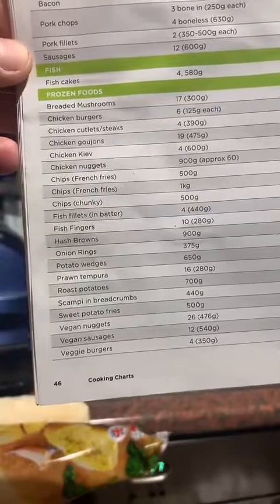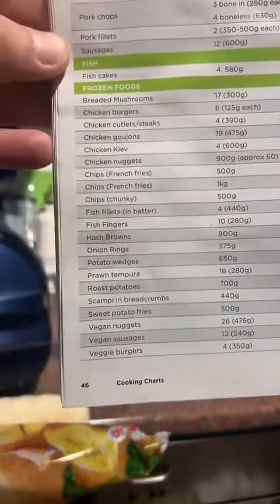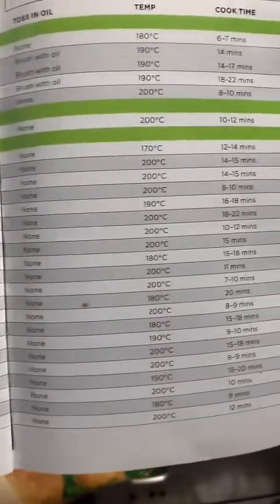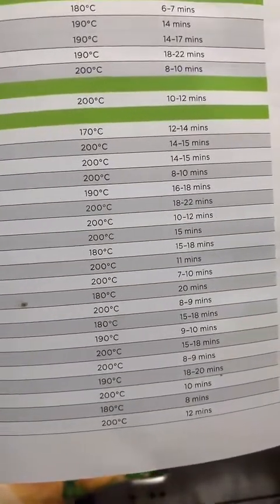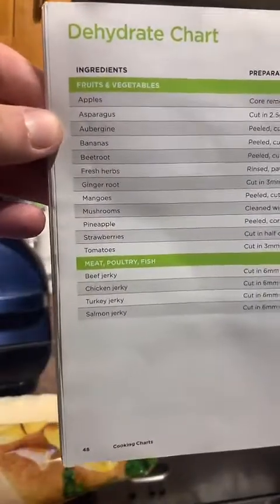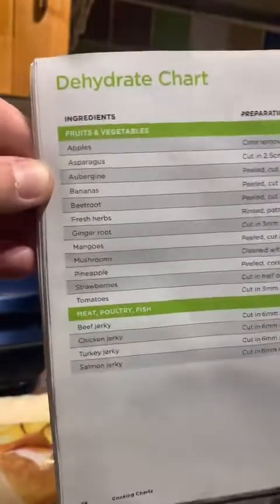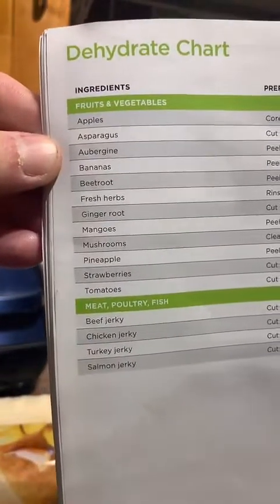You can see vegan nuggets, vegan sausages, veggie burgers, and it tells you the times. Look at the times. Literally less than 15 minutes. It's an amazing machine, this. I don't work for Ninja, but it would be nice if they ever sent me one of their new products to test. That would be amazing. And then you can dehydrate stuff as well, which we need to try doing.